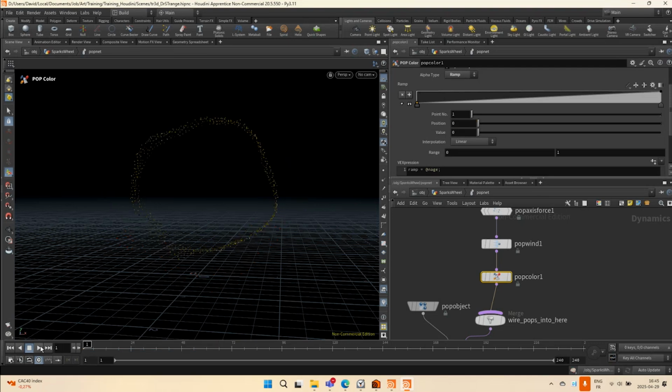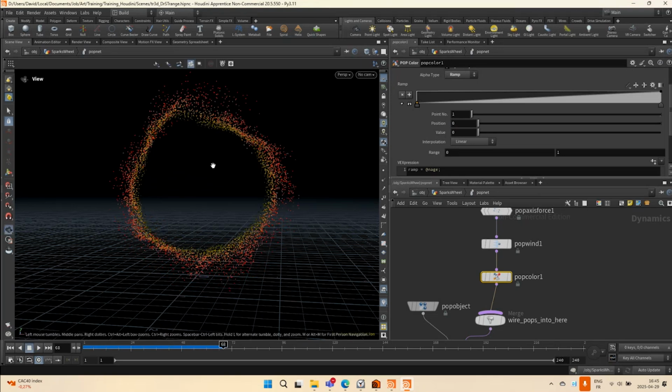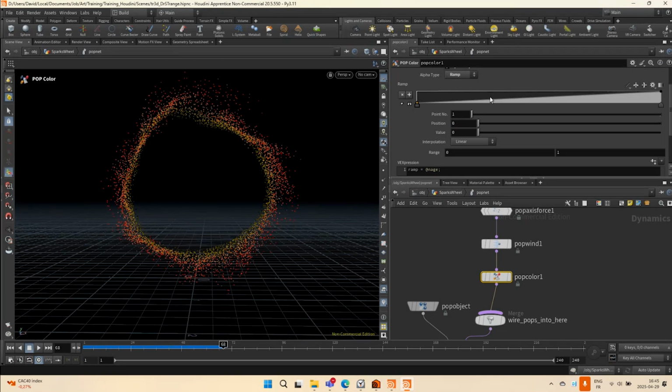If we press the play button, we can see that so far it's not optimal. It doesn't look very beautiful, and it's not very logical for what we want to do.